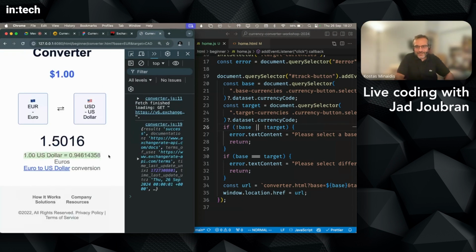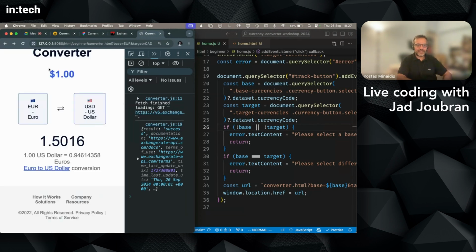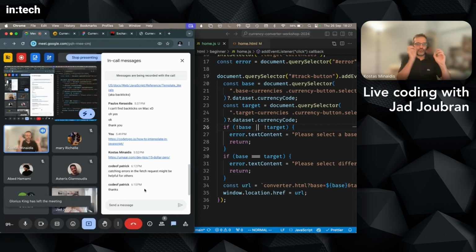Awesome. And I think that's a great lesson, especially for people that are just entering the JavaScript or the front-end scene. Usually the experience is that you go through an application and you code the normal process where everything works in, let's say, X amount of time, and then you spend more than half the time handling edge cases. So you check the base and the target currency, it works, you see the conversion, and that's you finishing the basic, normal process.